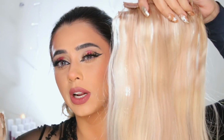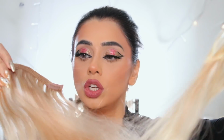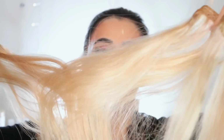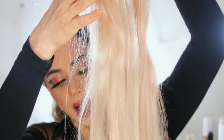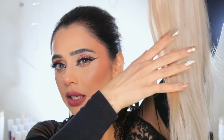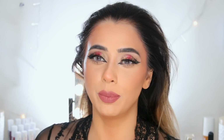There are 7 pieces with the clip-in extensions, but I'm not going to use all 7 pieces because I only want to add a bit of length in my hair today instead of a lot of weight. So I'm just going to use 1, 2, 3. Probably I'll just use the 3 long ones, and that's about it. I might even cut them a little bit just to make them slightly shorter, but I don't know yet. But if you want to see how I apply my clip-in extensions, just check out my previous videos where I showed you how I clip them on.